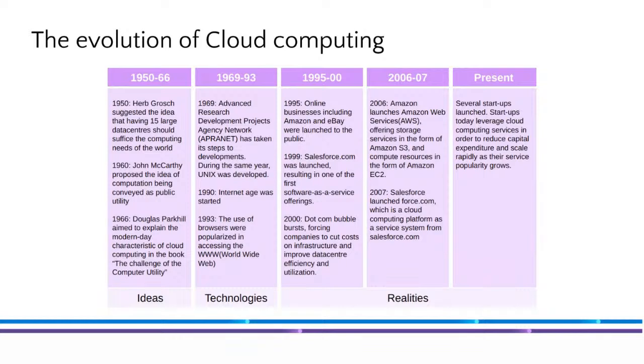And in 1966, John McCarthy proposed the idea of computing being converted into a public utility. Why is this happening? Because everything is going on, whether we say metaverse or the web3 space, but before that all things are going on the cloud server. All things are virtually available to everyone. You don't need to buy anything; everything is virtually available to you as a resource.